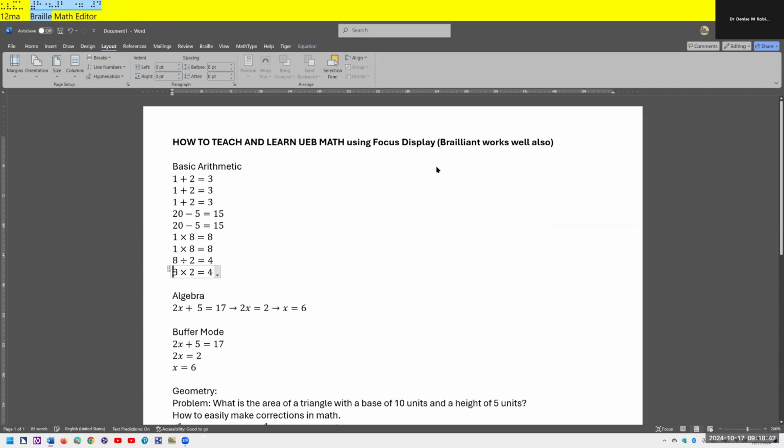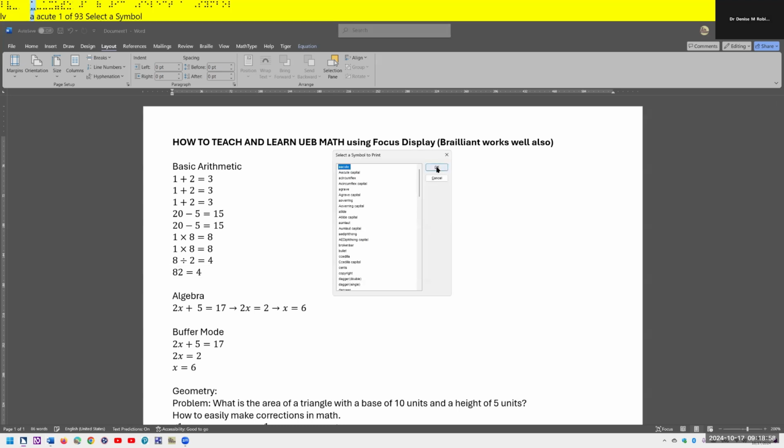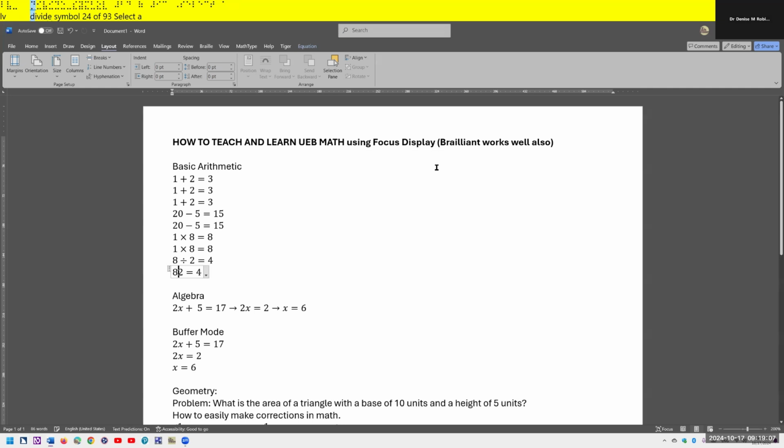And document 1 dash word. Document 1 dash word. Edit. Okay. Times now, math content. You're going to right arrow and you go, oh, I accidentally did the times. No big deal. Hit your delete. 2 math content. Insert number 4. Select a symbol to print dialog. List 1, list view. D, dagger left pair. D, degrees, 23 of 93. Listen to that because you're going to need that. D, divide symbol, 20. And enter.